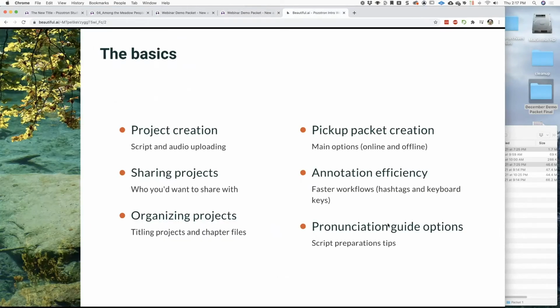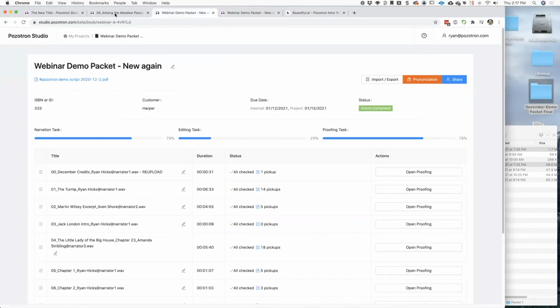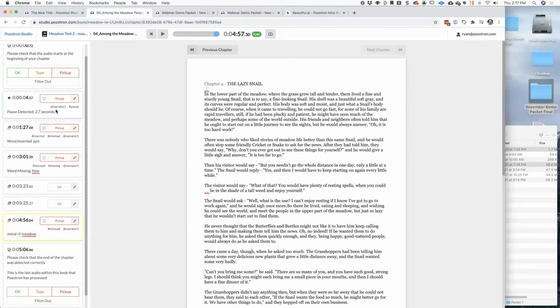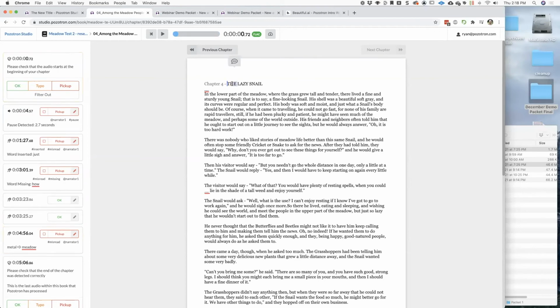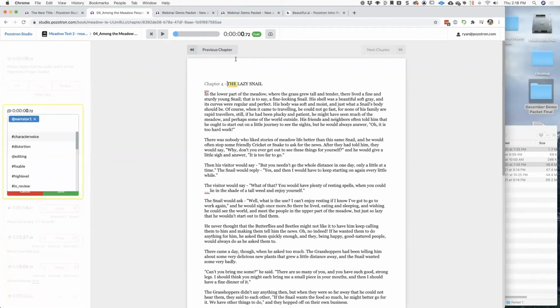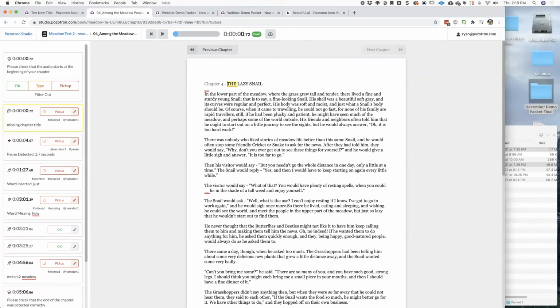And annotation efficiency. This is a little bit of a different way to work. So when you're doing your annotation system, you have to kind of decide how to approach it. So if you're doing custom annotations, for example, if chapter 4 was missing, you can double click and drag, and you hit the bubble, and you say misread, which starts with an M, click, tab, missing chapter title, tab, save it, and now you have a custom annotation that'll show up on the report.